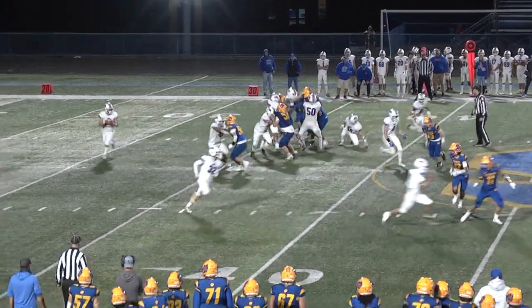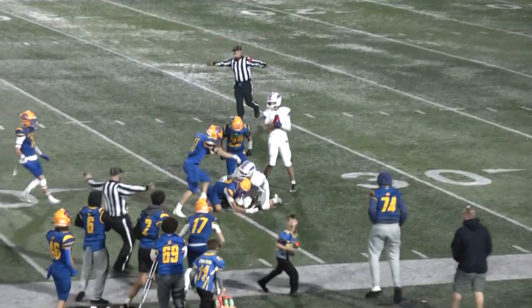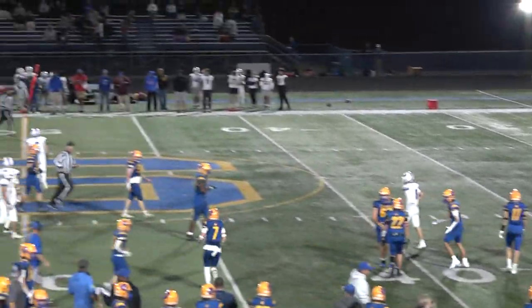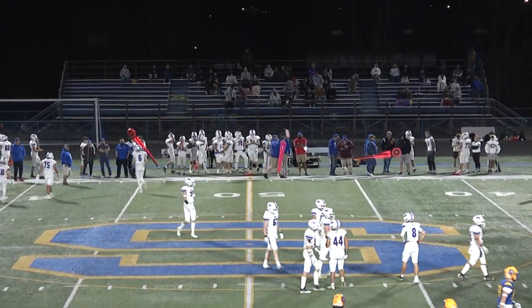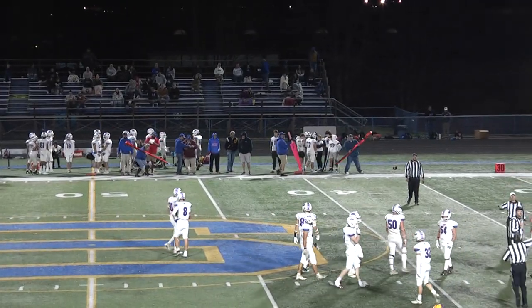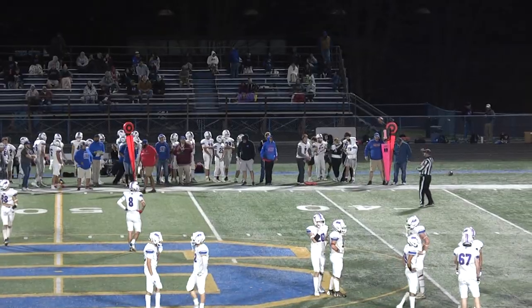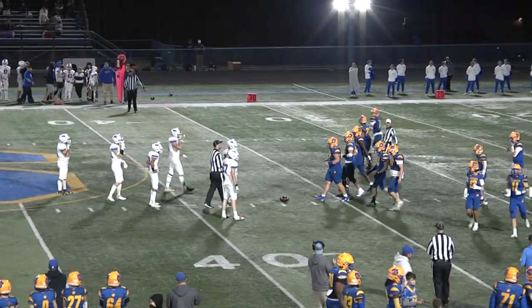Baxter in motion. Stimson throwing downfield — and it's intercepted at about the 38-yard line by number 12, Max Burrito. Burrito with perfect coverage — he was right on the inside. From their own 37-yard line, Burrito was running stride for stride with the receiver and had perfect inside position. It's an interception — effectively about the same as a short punt. The Wildcats will have it from their own 37-yard line.